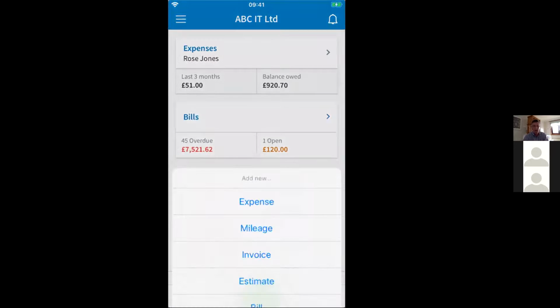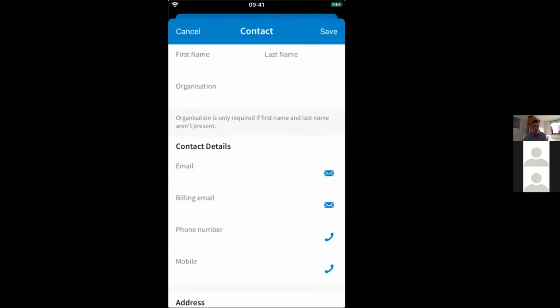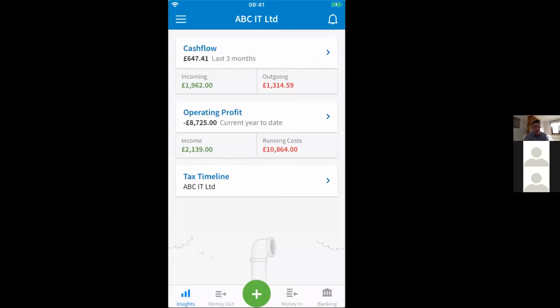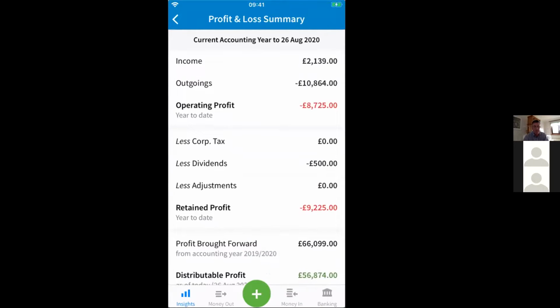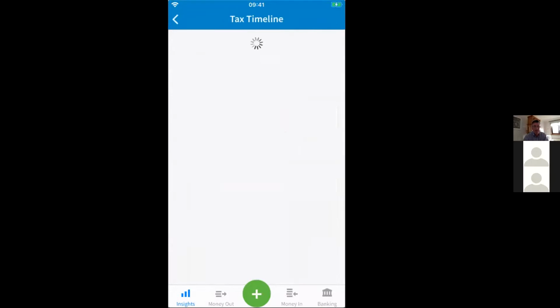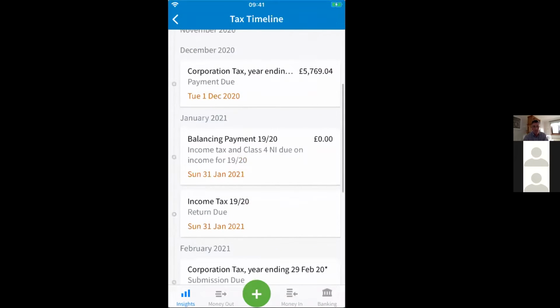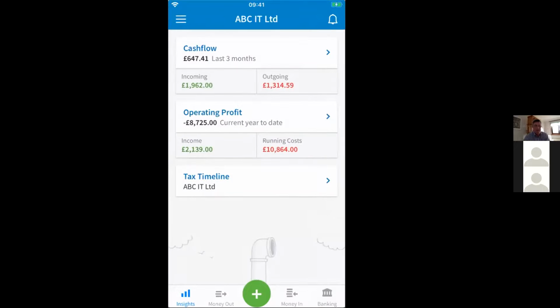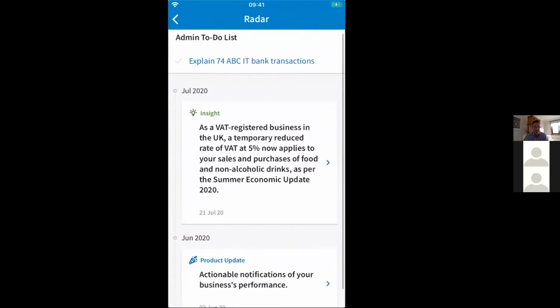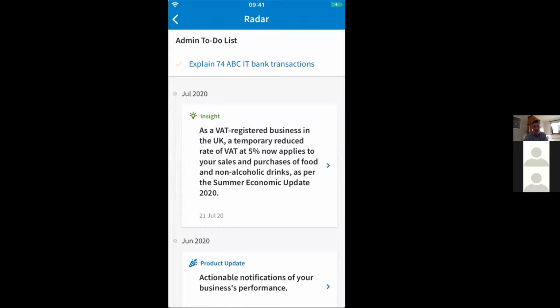And if you wanted to set up a new contact, you would just do it from here. So the mobile app is actually, quite frankly, you've got everything in there. You've got your mini P&L. You've got the tax timeline, as I mentioned to you. It's also up here, this new radar thing, which is an admin to-do list.